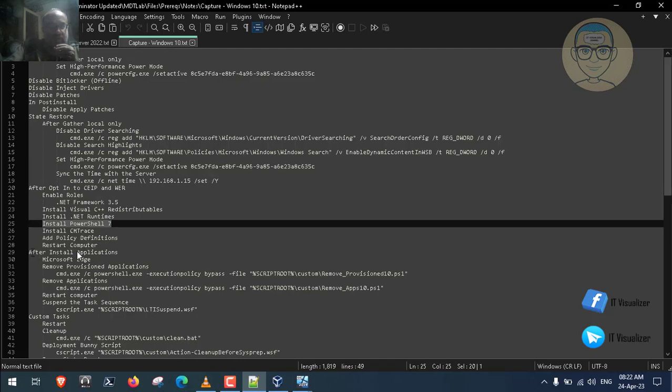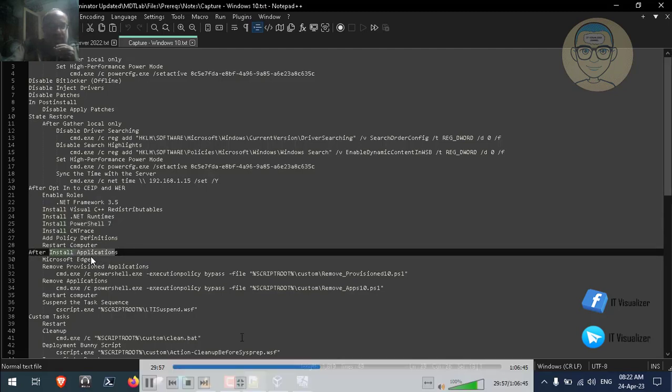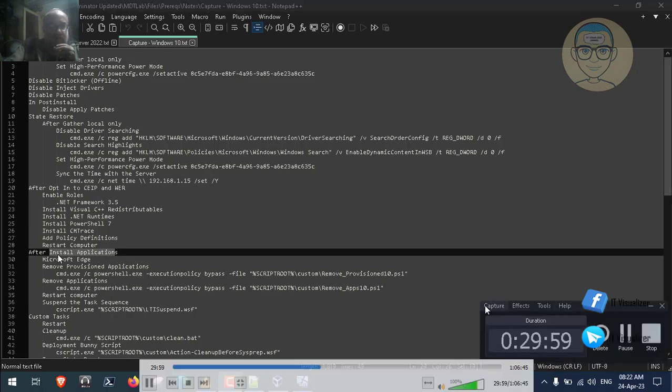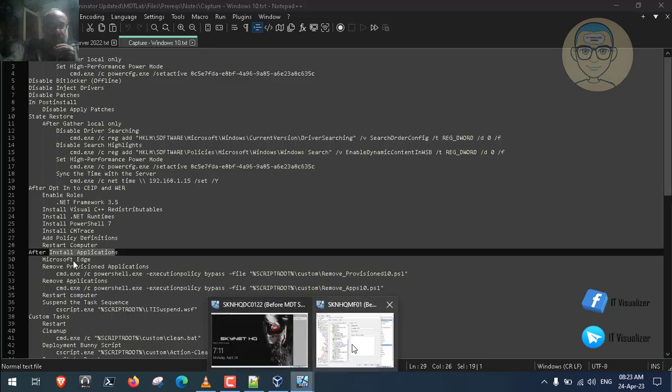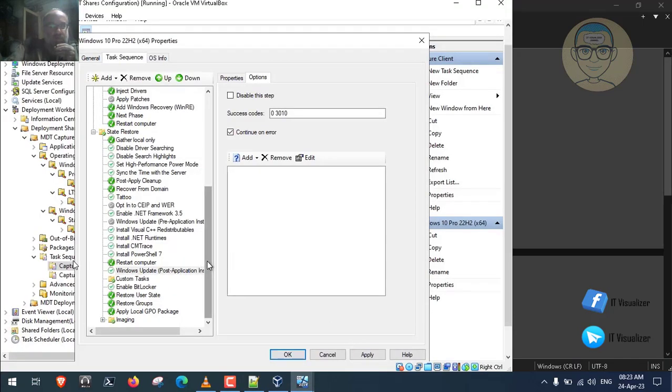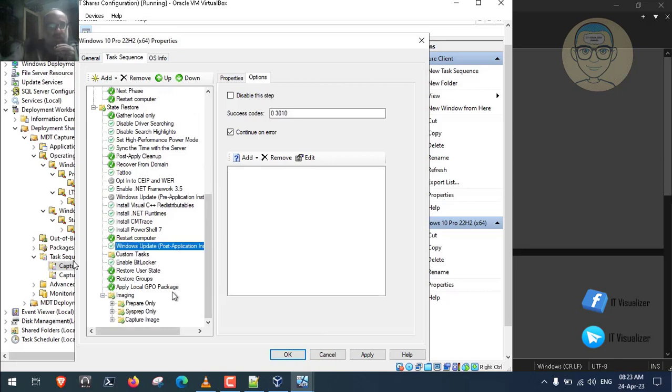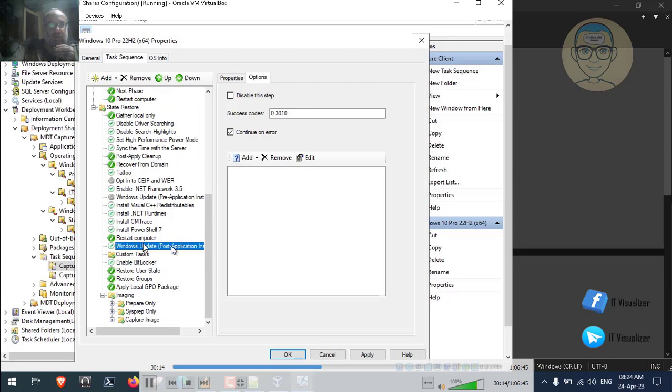Okay, so we have already done this one. We have added after Install Application. We need to add the Edge browser. Okay, I think not imaging. I need to add a step here. We will add another step.